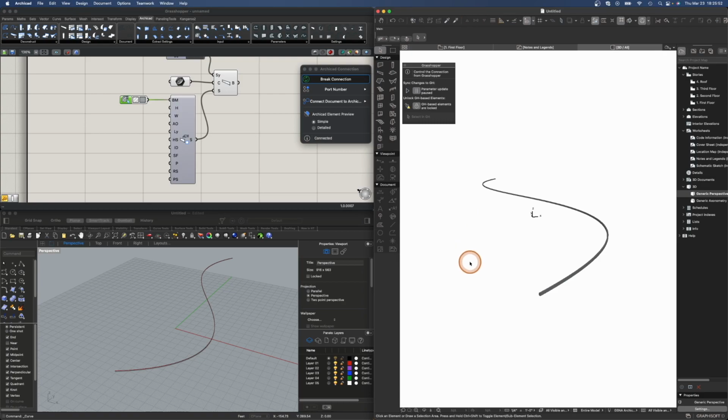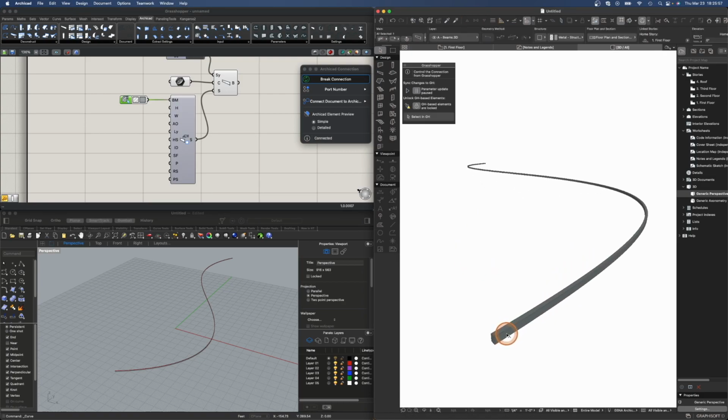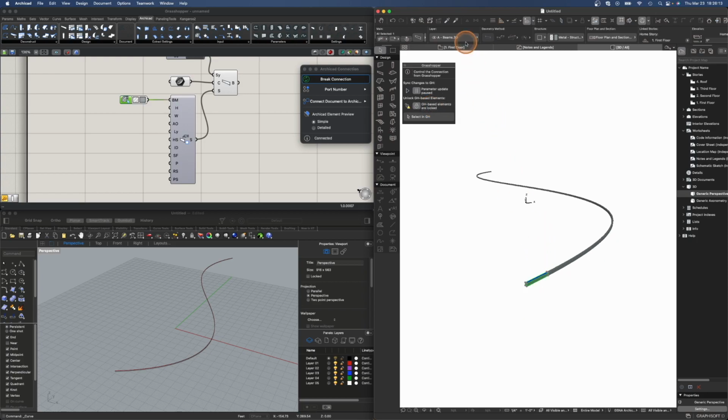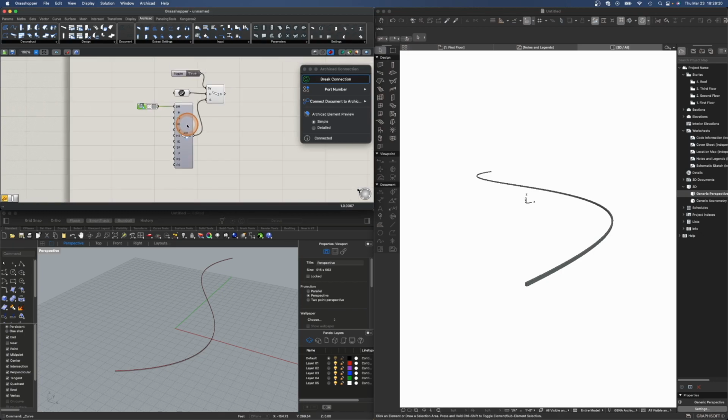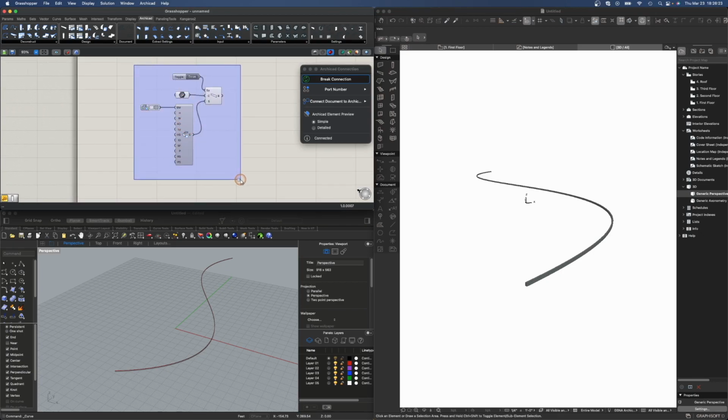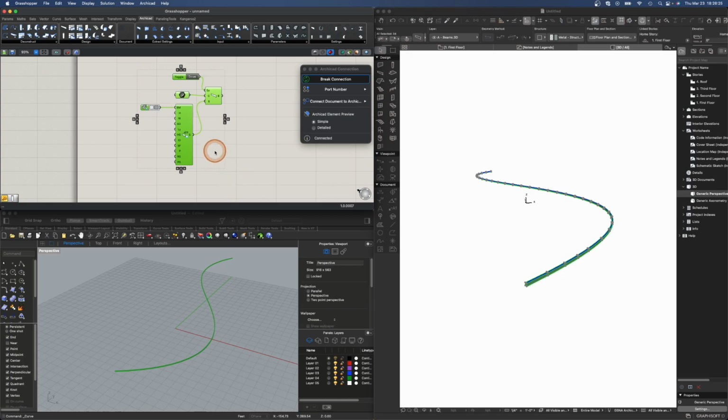At this point, all of these components will be locked. If you started inside Grasshopper and push the data to Archicad, there's no way to edit that data in Archicad until you actually go ahead and unlock those elements, at which point they will be separated from your script and you can continue editing inside Archicad. Okay, so I'm just going to jump back into my little script here. And obviously, this is something that, once you have finalized your geometry, you would just group it and you can give your group a name.